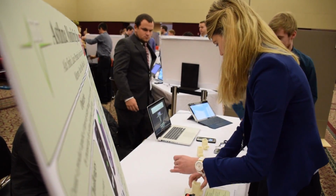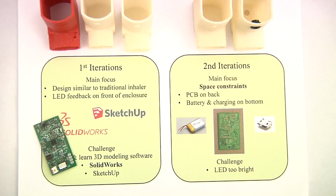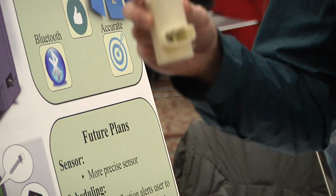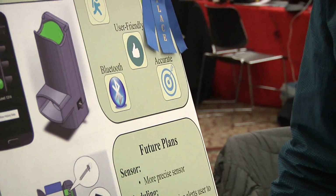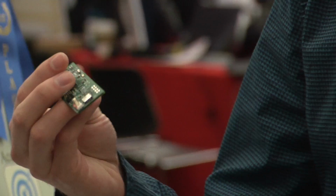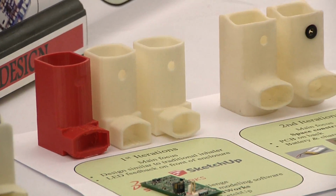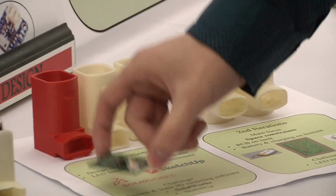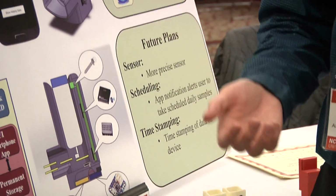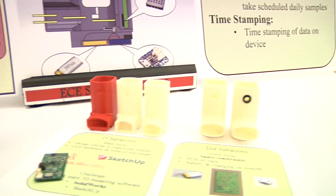So our hardest challenge in this project was how small we had to get the inhaler. We wanted it to stay as close to a traditional inhaler as possible to make it a seamless experience for the user. However, the problem with this was that we then had to compress all this functionality into a very, very small board. And this provided difficulty both with power, because we couldn't use a big battery for a longer lifespan, as well as just what sensors we could put on the board. We had to go with one sensor because we simply didn't have enough space to put anything else on the board. So getting that concentration reading from one sensor proved difficult.